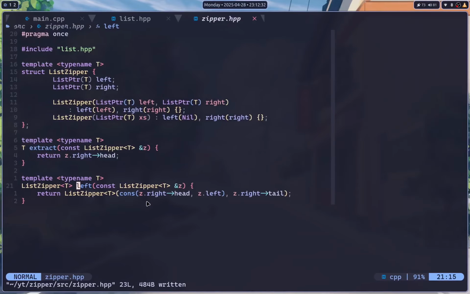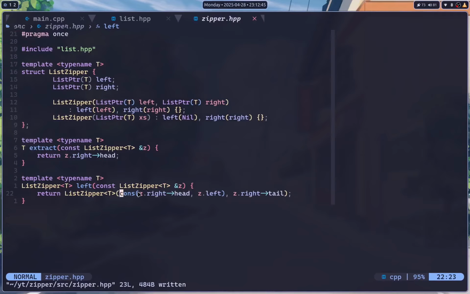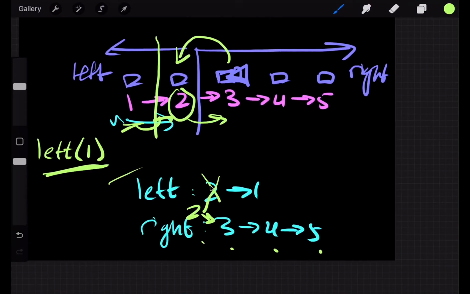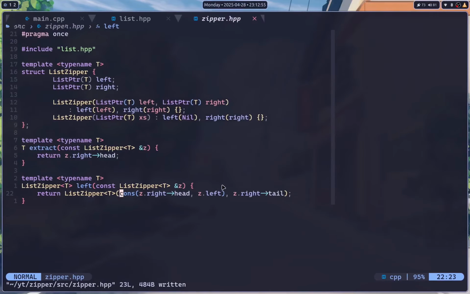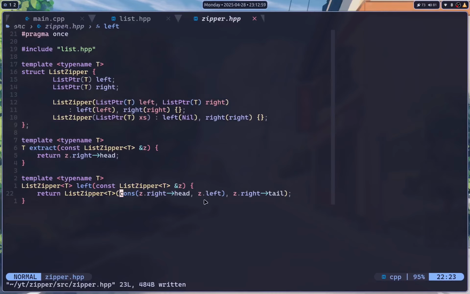Now let's take a look at our implementation. We have a constructor on right head. And again, I made the promise that we were not going to be doing any mutation in this video. So if we take a look at this, we have a list zipper with z right head, and then we're going to construct it with the left.